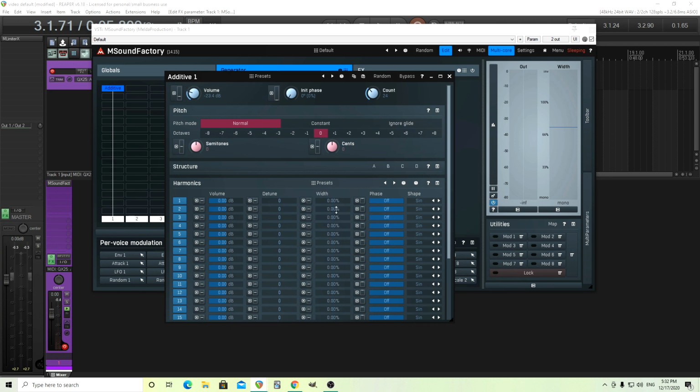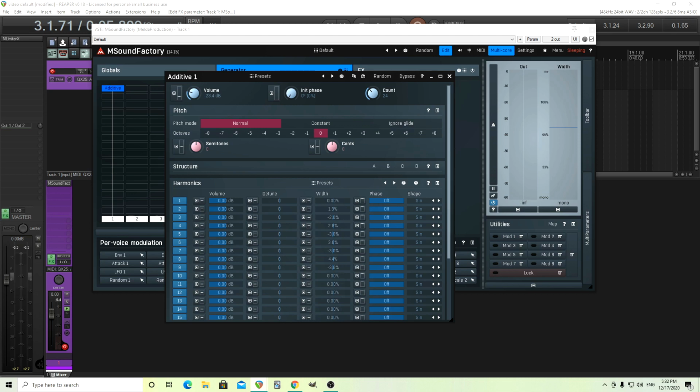So what we're going to do here is adjust the width. I like to leave the first harmonic as it is, but we're going to adjust the width of the other ones. You don't have to be so technical about this. I just like to adjust it a little bit. I think if you go over 7, it starts to sound a little bit off. It might sound more like a honky-tonk piano, but I just want a little bit. So I'm going to move these. I'm going to do one side up, one side down, and I think it sounds a little bit better if the higher you go up in harmonics, the more you shift it, but that's just me personally. Try whatever you like here.